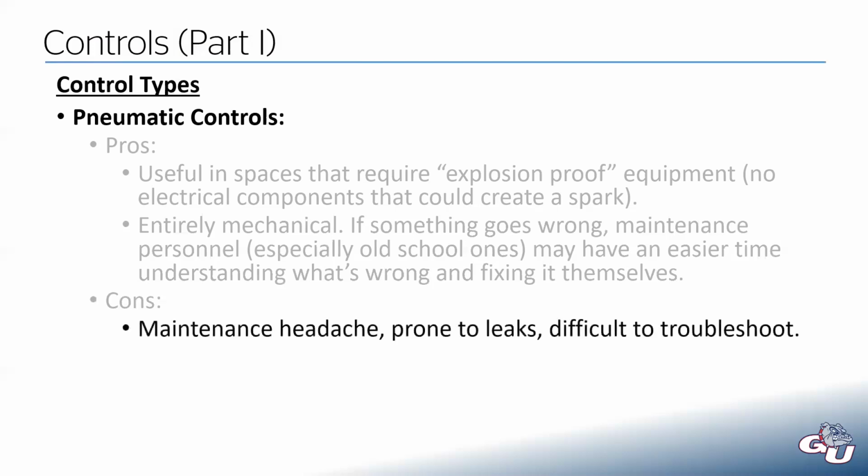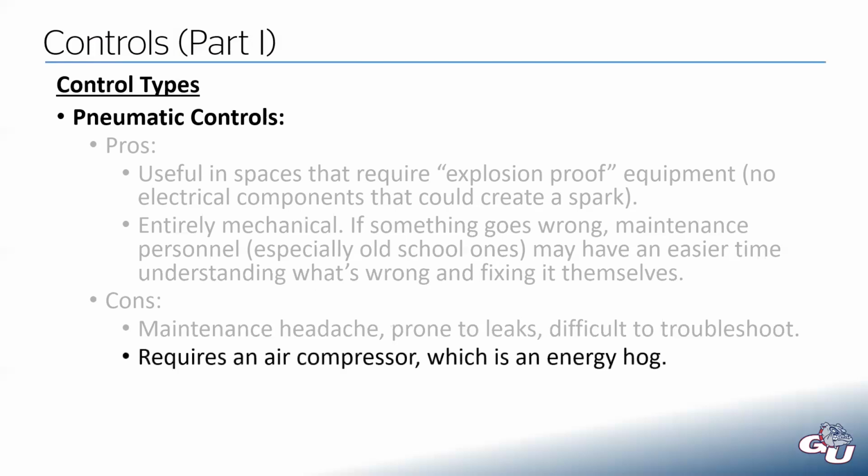But they can be a maintenance headache for those same individuals. They are prone to leaks, and they still can be difficult to troubleshoot. I'll show you a picture here that might help illustrate that in a moment. And this does require a big old air compressor, which does use a ton of energy. Air compressors are one of the least efficient devices that we'll ever see, and I'm not sure what it is about the technology that they just haven't gotten much better over the years.